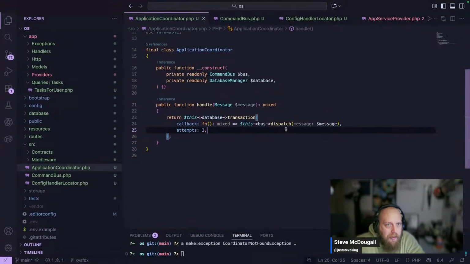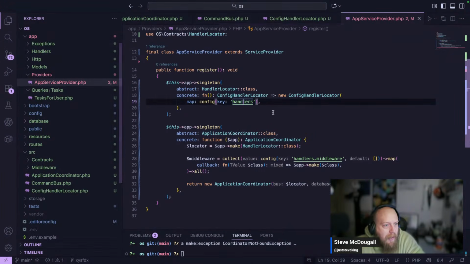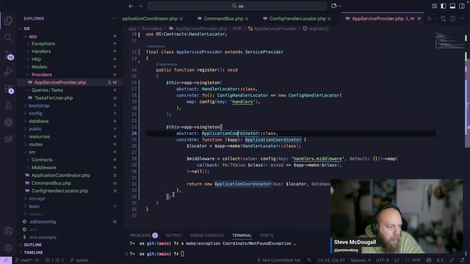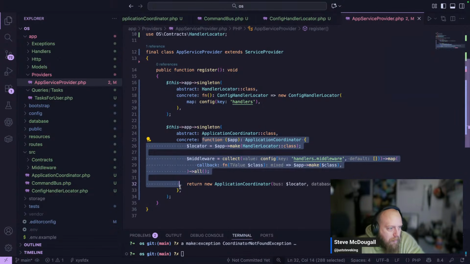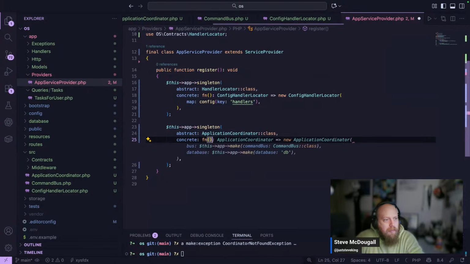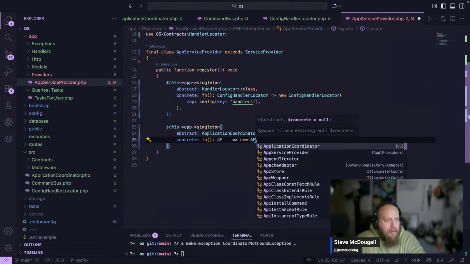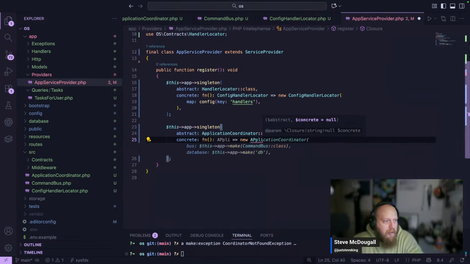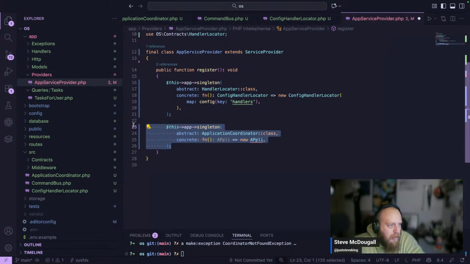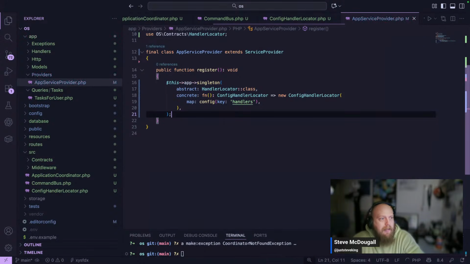So app service provider, where we are getting this application coordinator, what we actually want to do is drop that for now. Say new application. Actually, we don't even want to do that. We just want to go nope, like that, I think.